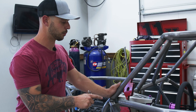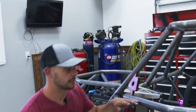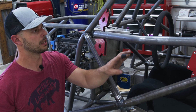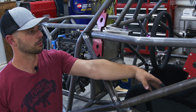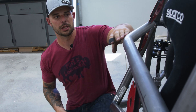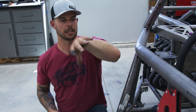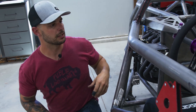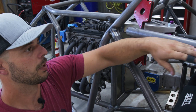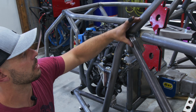I won the wrestling match with the magnets and we got the bar kind of in place where we're going to want it. What I'm looking at is that we have this bend — I'm trying to chase out this little node that we have in the chassis, and give ourselves some shoulder room in here when the door is actually closed. We're going to triangulate this area with this upper bar so that this area is going to be all on a hinged assembly that has an easy egress for the driver and passenger. This bar we're going to have a nice straight slope — we don't want it kicked up or kicked down.